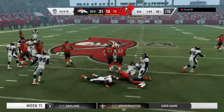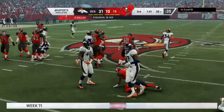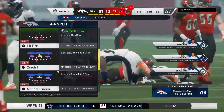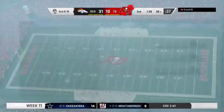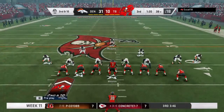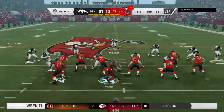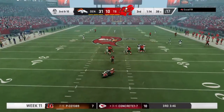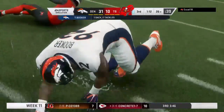Now a handoff here to his running back. Yeah, boy, this defense again really making things tough on him as they stop him for no gain. You don't see that a ton, do you? A cornerback coming over to the middle of the field to make a run tackle. That's someone with a ton of confidence to feel like nothing is pressuring him on his side of the field. Rush coming, and he's taken down.